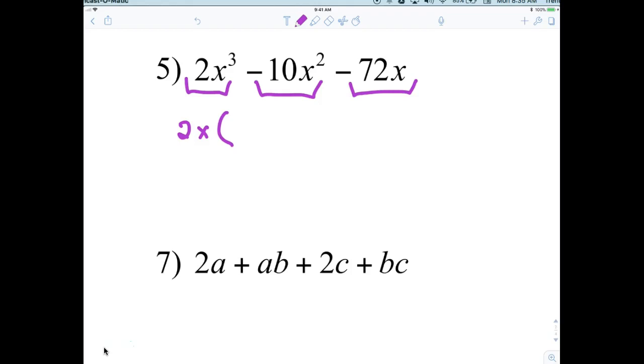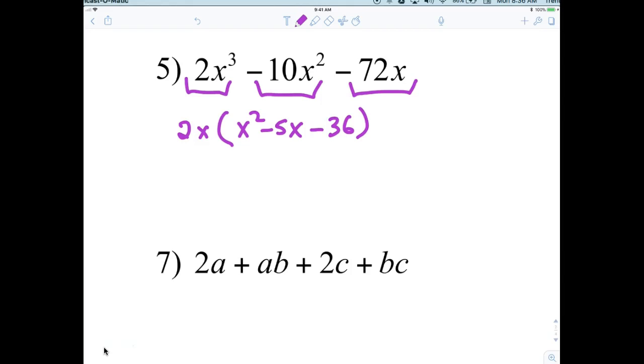So what's 2 divided by 2? 1. If there were x cubed and I take out 1 x, that leaves x squared. 10 divided by 2? Negative 5x. All right, guys, I'm telling you it's not that hard. And I'm trying to tell kids all the time, graphing is probably the most important, and after graphing is factoring. The 2 things that you will be doing until you quit your math career. You have to understand this. So speak up now.